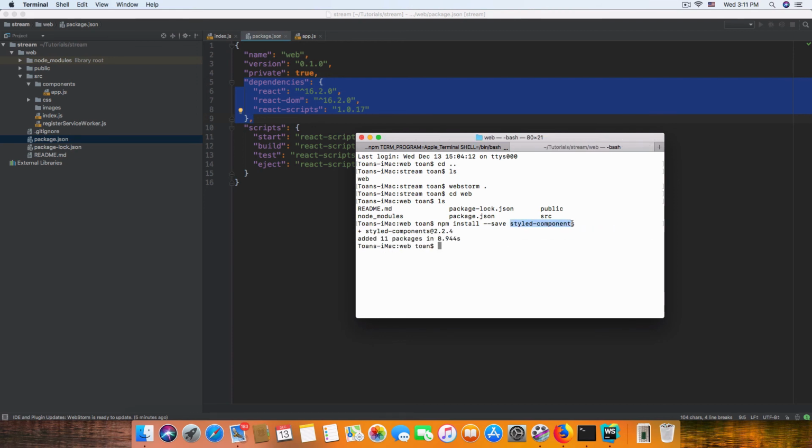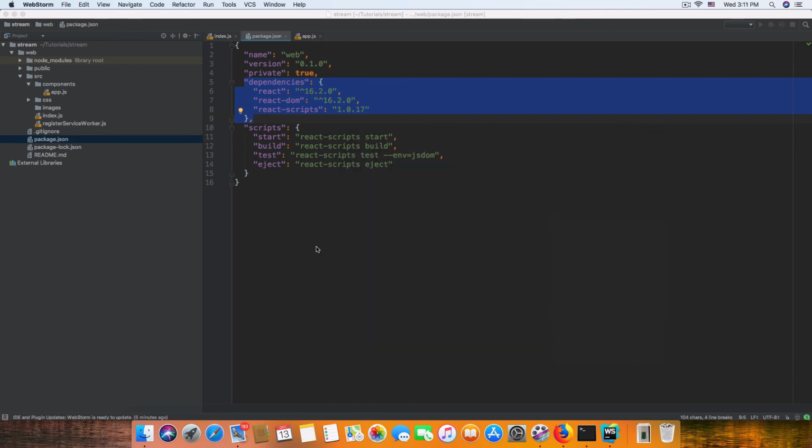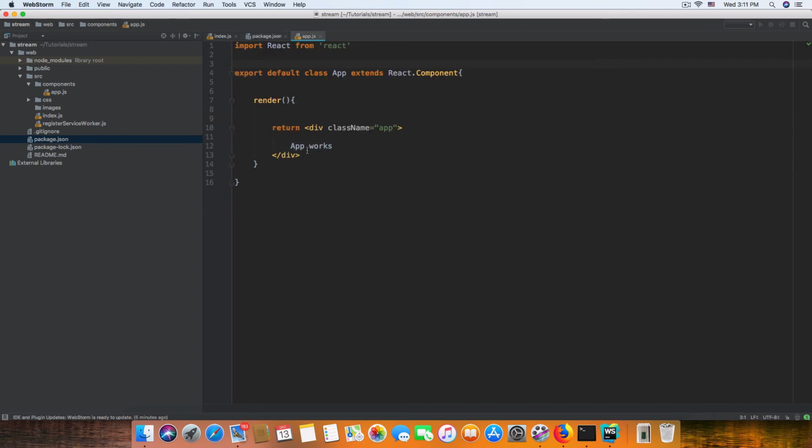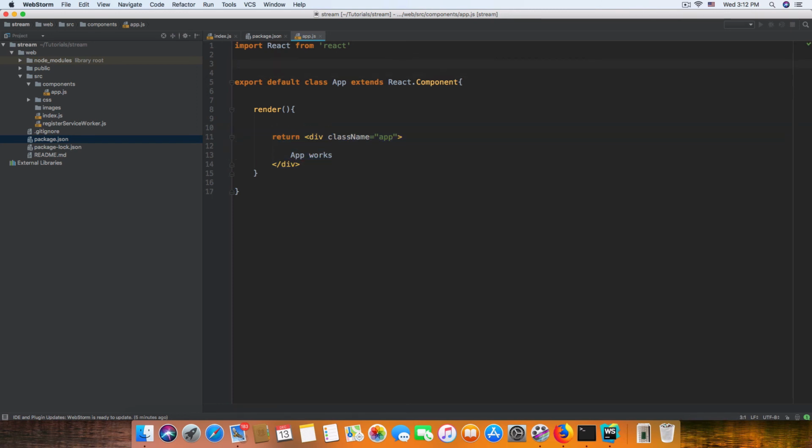Okay, now you should see it in styled-components. So for now, this is what we just used by default. How can we use styled-components? I'm going to replace this with styled-components. Very easy, so let me show you how to import from styled-components.